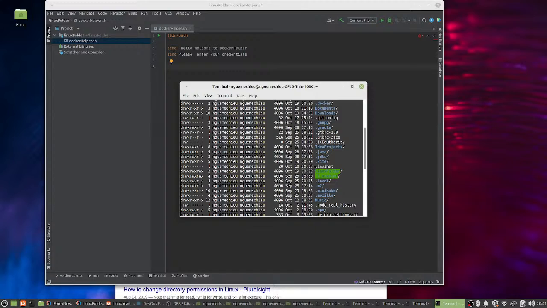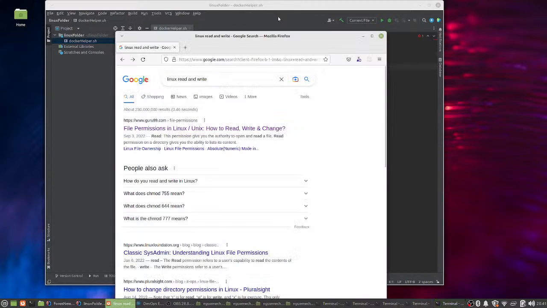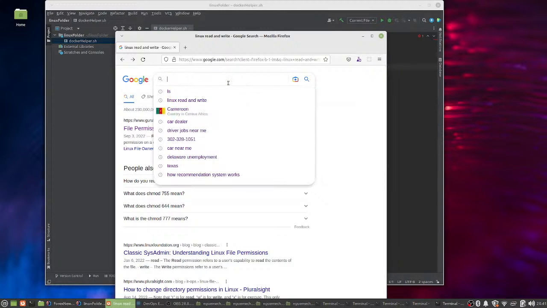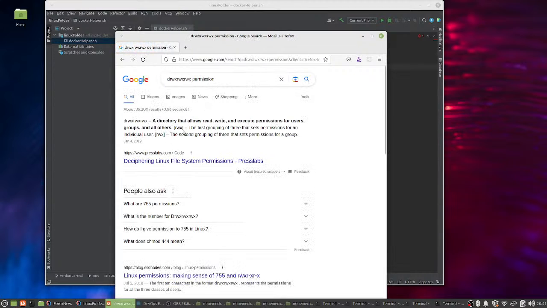Like you can see, this one has the 4096 codes on it. The 4096 has a read and write operation. What is that? It uses a specific code that it holds, 4096. If you copy this code and try to understand what it means, if you don't know this permission, you can read about it by saying a directory has the data allow read, write, and execute permission for users, group, and all others.